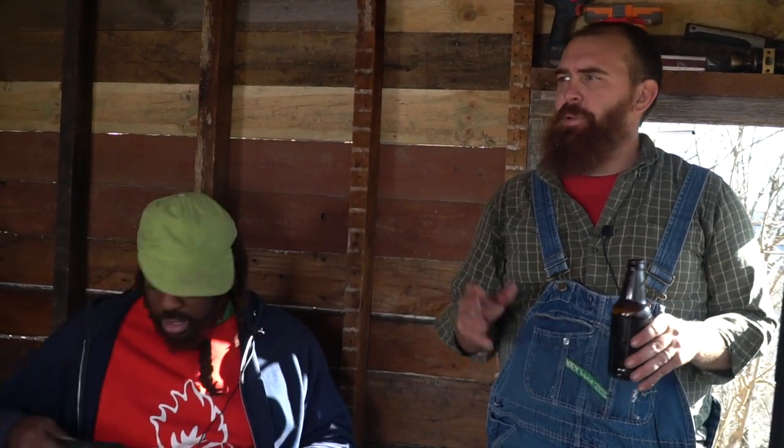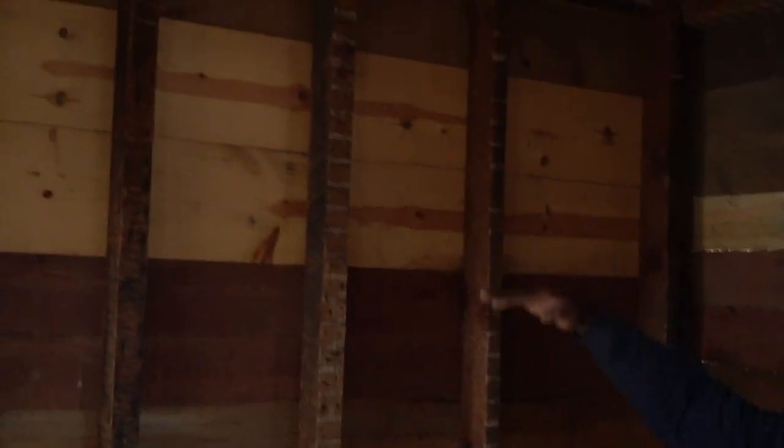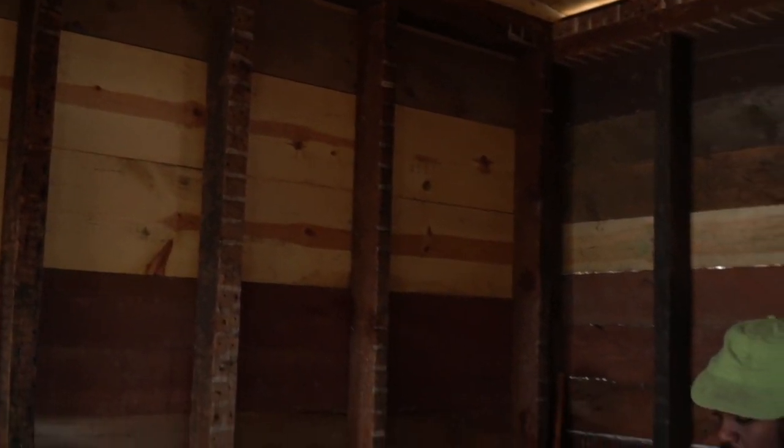So for the finished product, this is kind of pretty close. Really what we need to do now is get it painted, I think, eventually. We got to get the bunk beds in, and you had a plan for that, right? What were we talking about with the bunk beds? If he makes beds that will swing down and sort of land on studs instead of having it always stationary. That way he could swing it back up when he doesn't want to use them and have the whole floor.